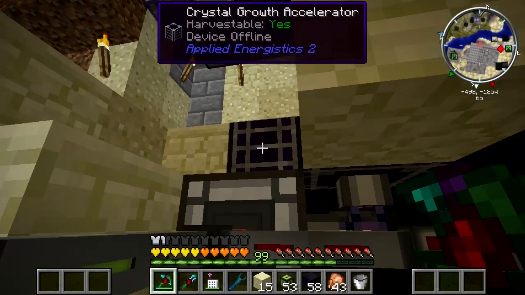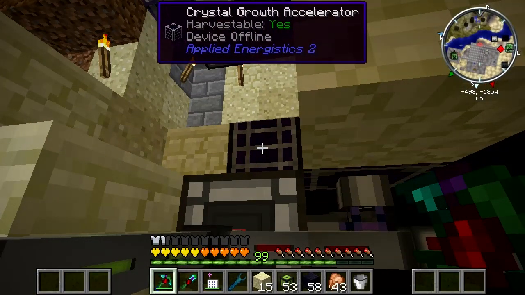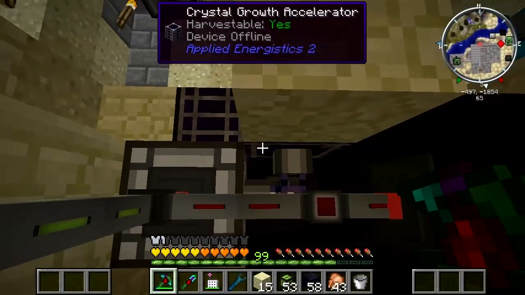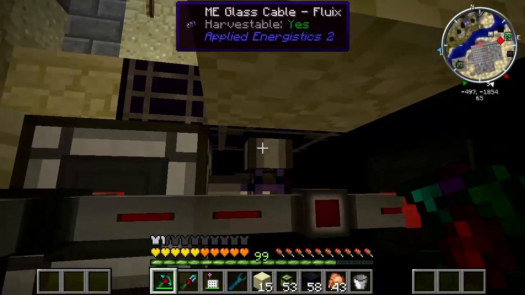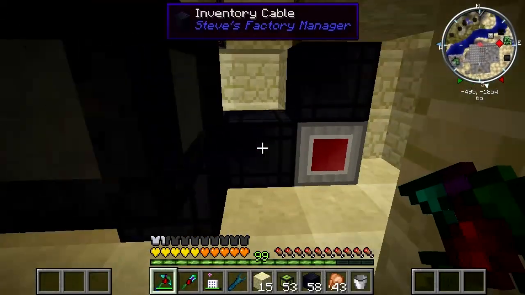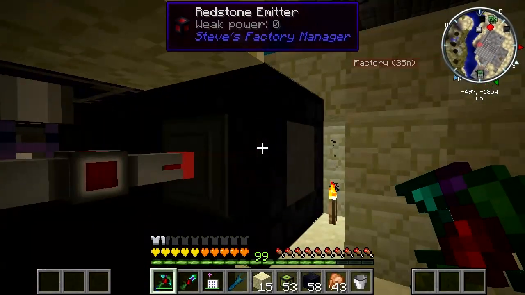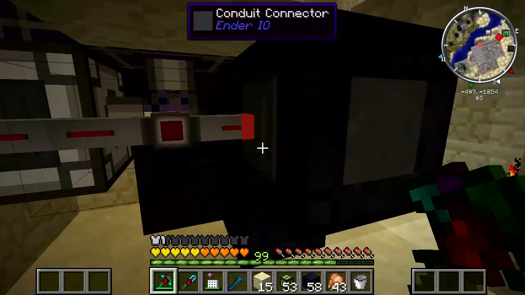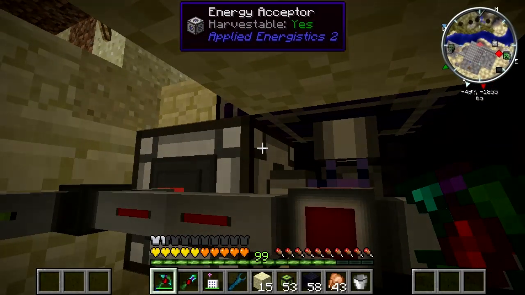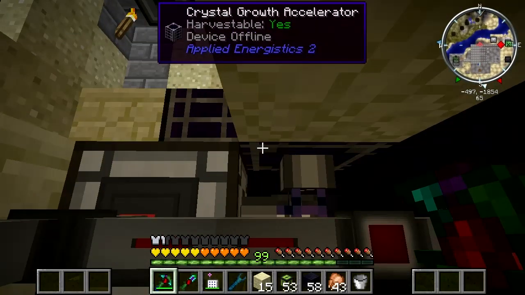You see these crystal growth accelerators, they're currently offline. And the way it's supposed to work is when there is something in there above the item valve, this thing is supposed to tell this redstone emitter to emit a redstone signal strength 15, which is then supposed to activate the energy acceptor, which provides power to the crystal growth accelerators.